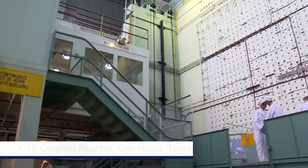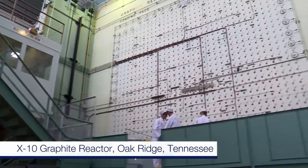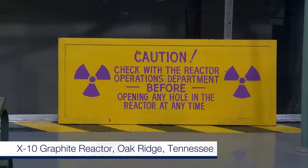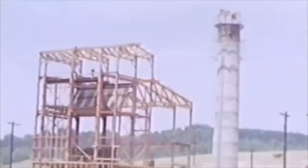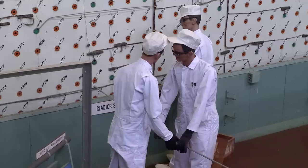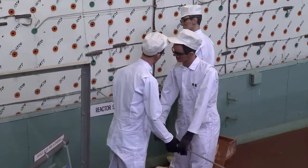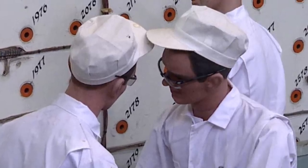Brady has been to a really interesting historical site. It is the site of the first nuclear reactor designed to make plutonium. It started operation in 1943, in the middle of the Second World War. The reactor is still there, though it's no longer operating. I thought it was operating because there were three workers apparently working on it, but then I realised that they were just models.